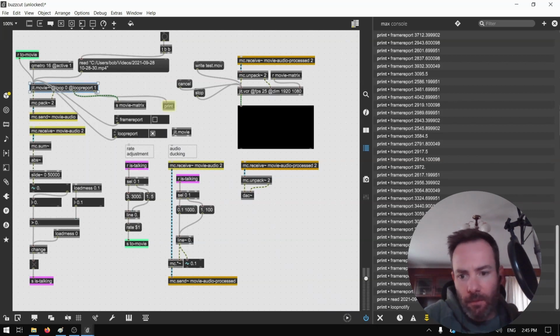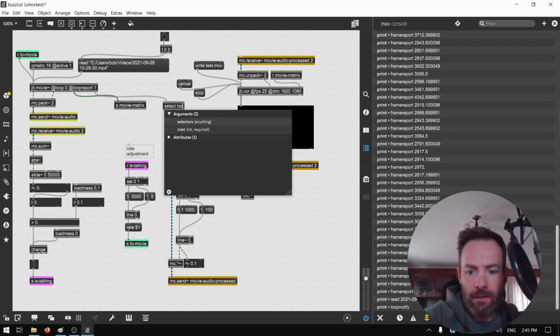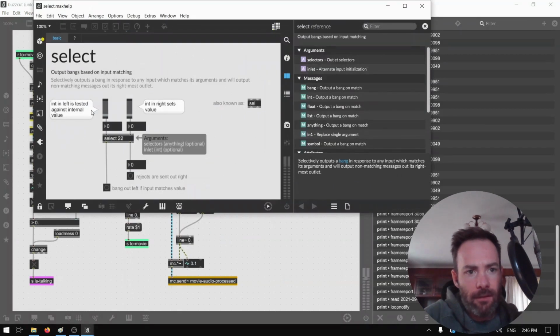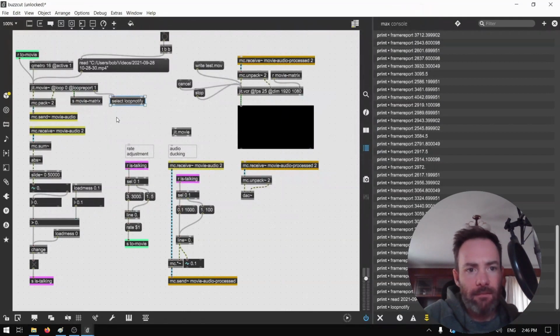And then we are looking for the message loop notify for it. Or select, which might only work with floats. Let's see. We'll run it again.